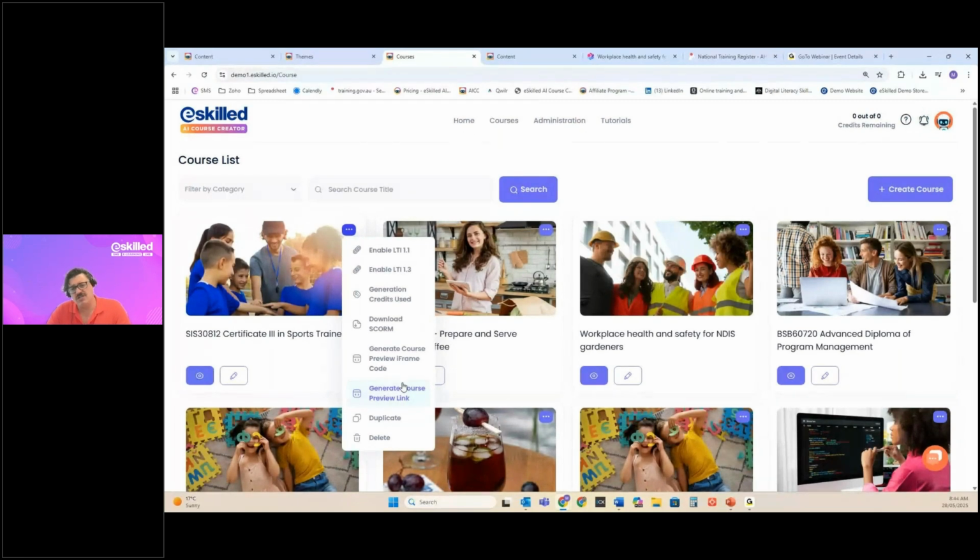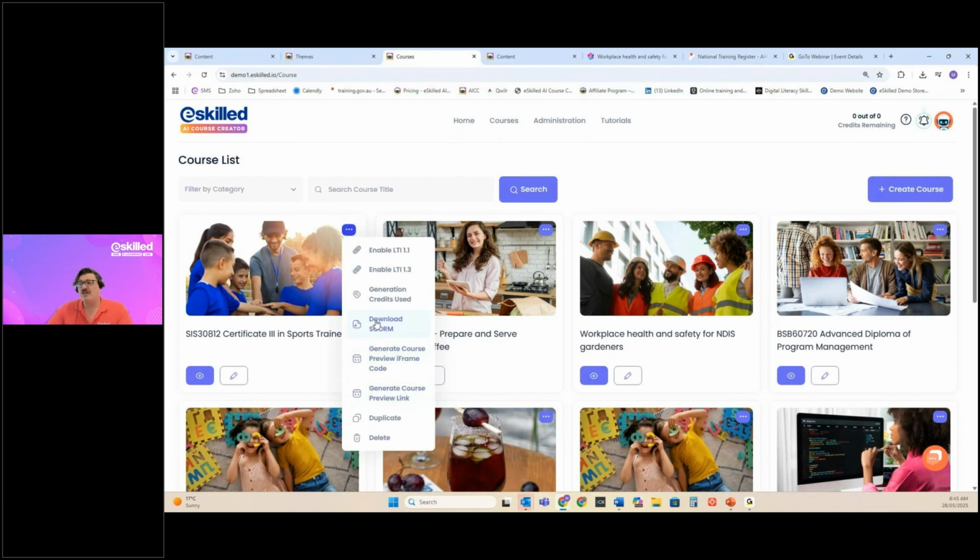Otherwise, I would suggest that you utilize some form of LMS. eSkilled has an LMS that I can show you. It's a very, very cool system. I'm more than willing to show anyone here our LMS that would connect it. But you can use pretty much any LMS to connect this stuff.